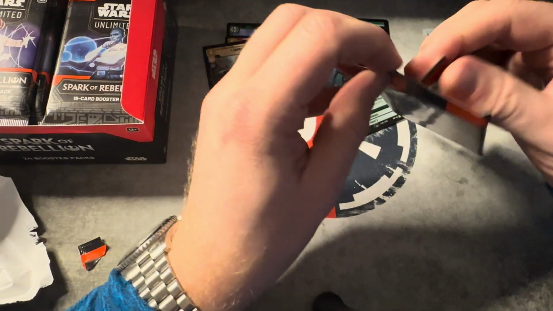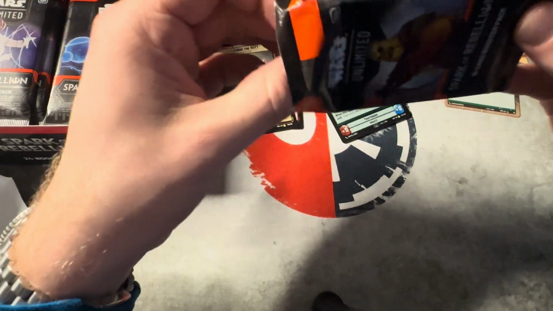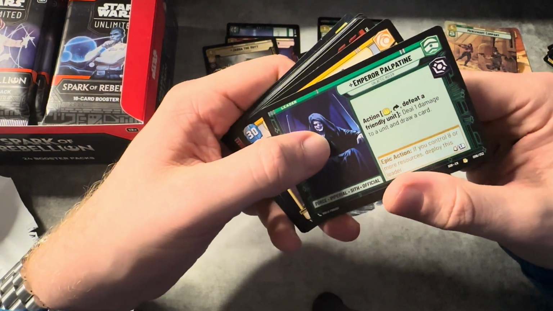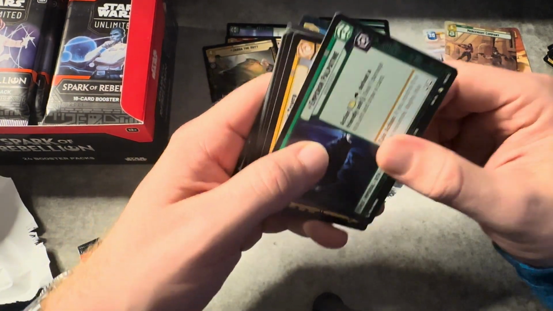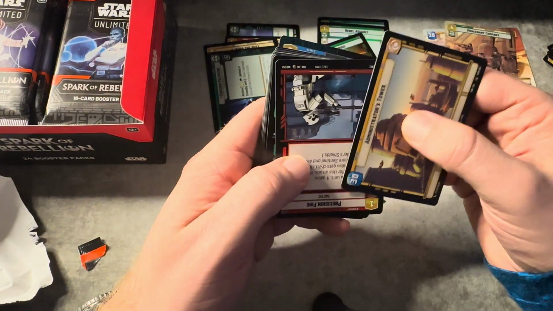I actually don't know what Jabba does. I still haven't seen all the cards. There's like 252 cards, I believe, in this, so you can get quite a bit. Oh, the Emperor. So this is the rare Emperor leader. So that's actually a pretty darn good pull for our leader slot.